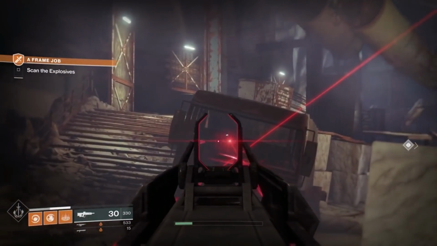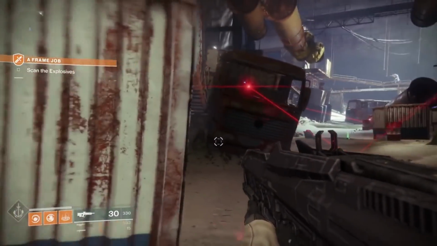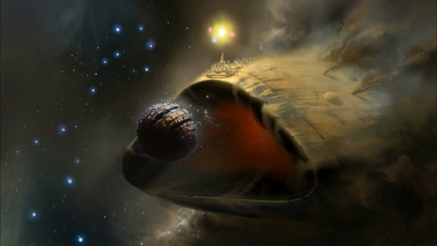First off, the Leviathan raid has been found. We already posted a video detailing how to do the glitch and get there, but here's the screenshot from a Redditor, I'll link down below. He actually found a way to go into Nessus on the Inverted Spire Strike and find the Leviathan raid. It's a pretty big deal, and it looks exactly like the concept art, which is on the screen now, so enjoy that. That is epic.